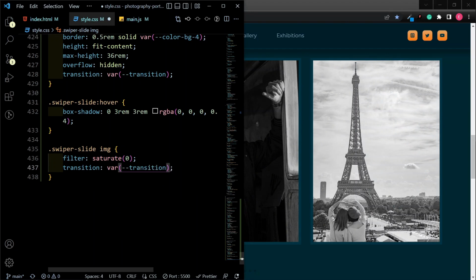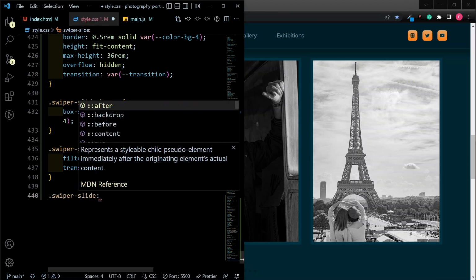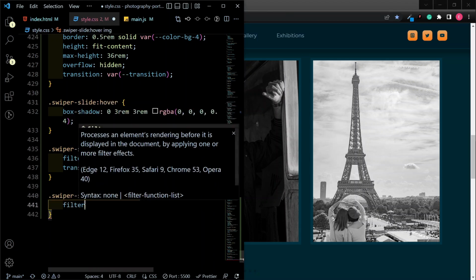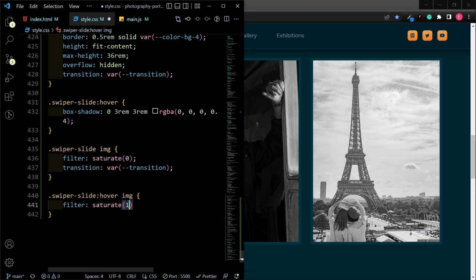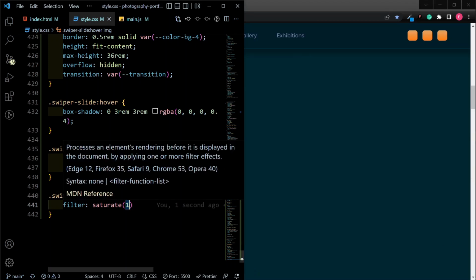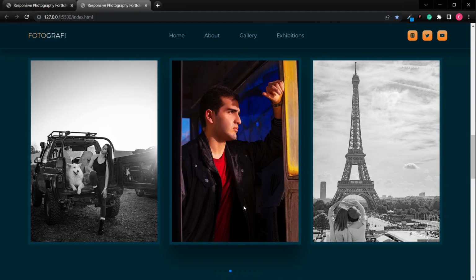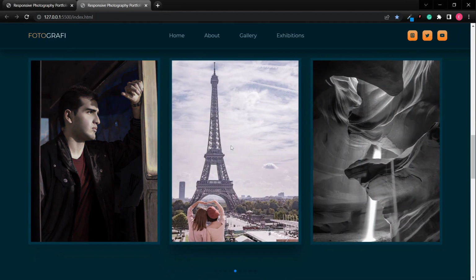And on hover of the swiper slide, I want to get the image, and the saturation is going to be 1. Let's save that, and now we have a cool hover effect for our slide.